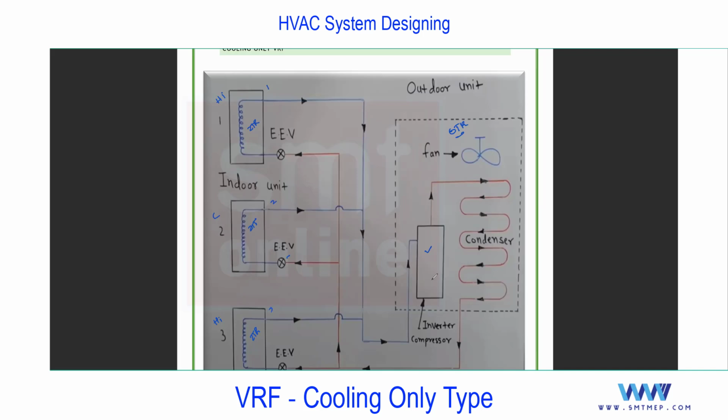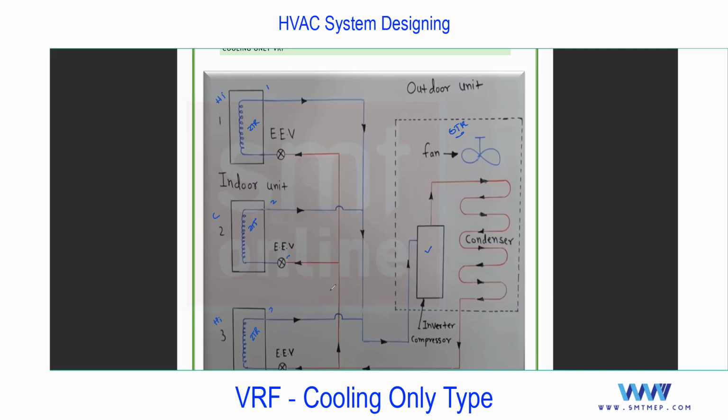So you see the cycle starts from the compressor. You know the cycle: compressor, then condenser, then expansion and evaporator. And the important point here, in a split system, in the new models, you know the expansion is in the outdoor unit, right? But in the VRF cooling only model, you'll find the expansion in the indoor only.